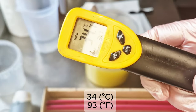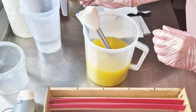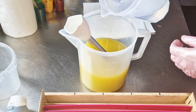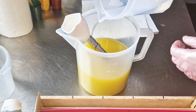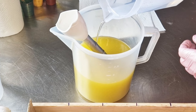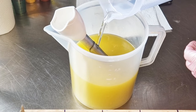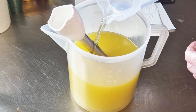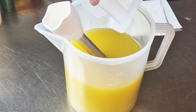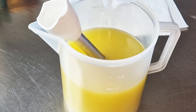Lye is a little bit warmer, but I don't think it will be an issue. Slowly pour the lye against the stick blender. Avoid bubbles. I add a little bit of sea salt in my lye solution. I hope that everything stays fluid.